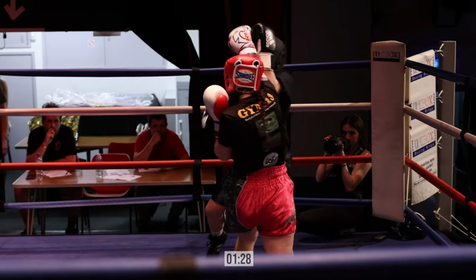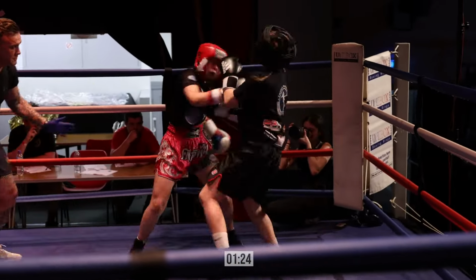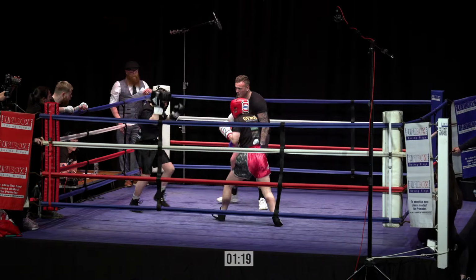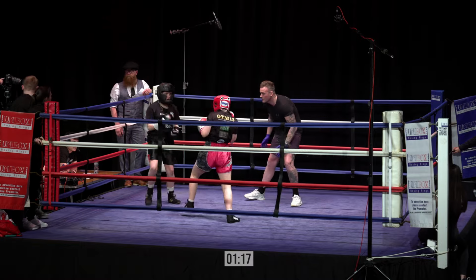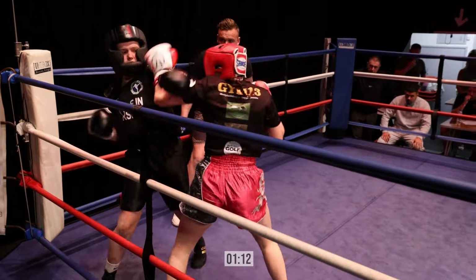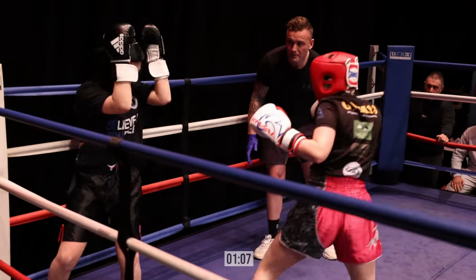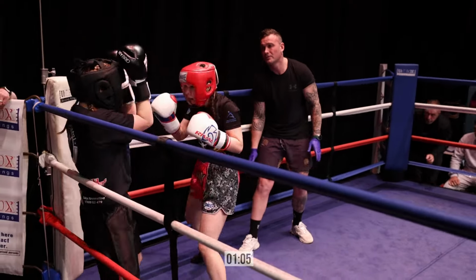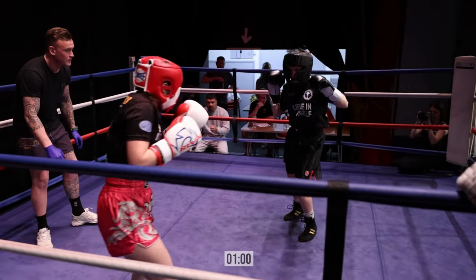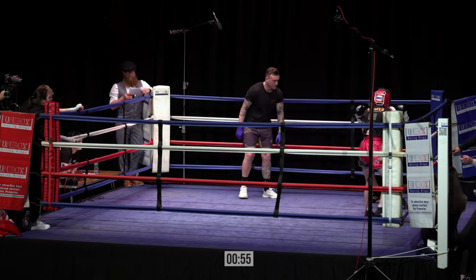Sophia straight on the front foot. Very nice, fast. Nice little combo there. Lovely fast hands there from Sophia. Loosen up a bit. She's throwing some lovely combinations. I think Ella needs to hold on a bit, needs to get out of there, get off them ropes. Lovely nice right return there. There we go, she's moved. Beautiful movement there. I think she should have her hands a bit closer together.